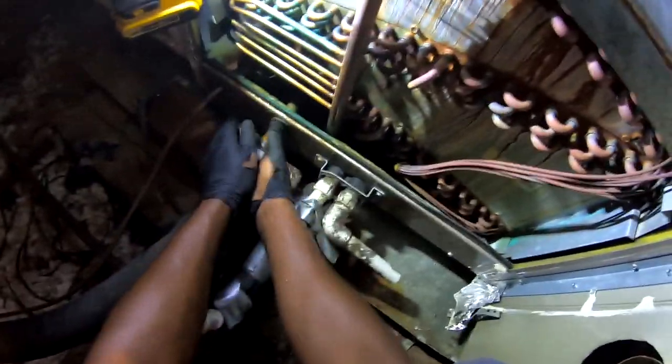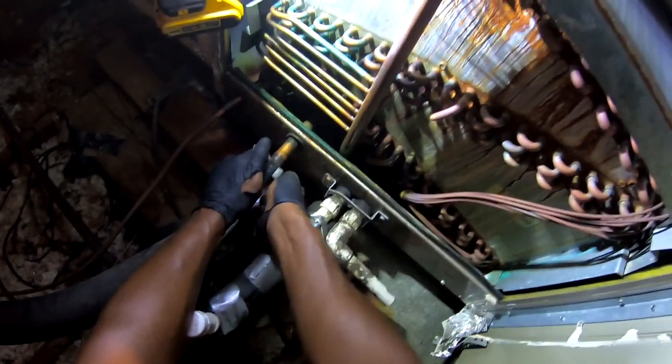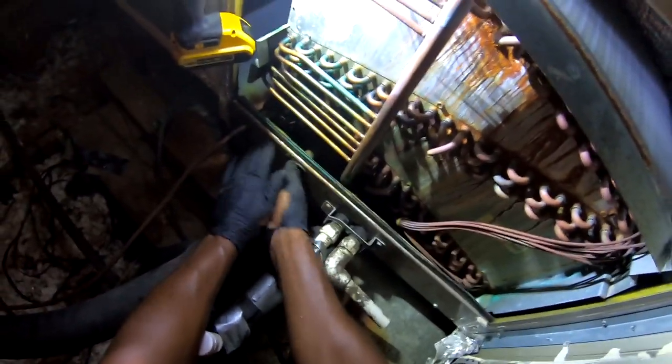So like I said, I stuck my H10 Pro in that drain to go out. I know I got a leak in that evaporator coil. There's no need of trying to pinpoint this leak. It's just a waste of time, waste of money. Then you gotta try to fix it, put some nitrogen in there, leak search, and hope you got it.